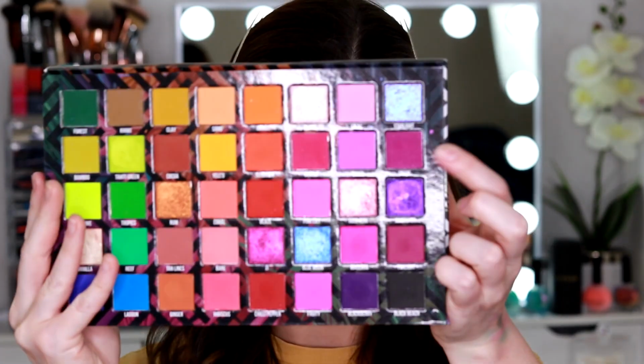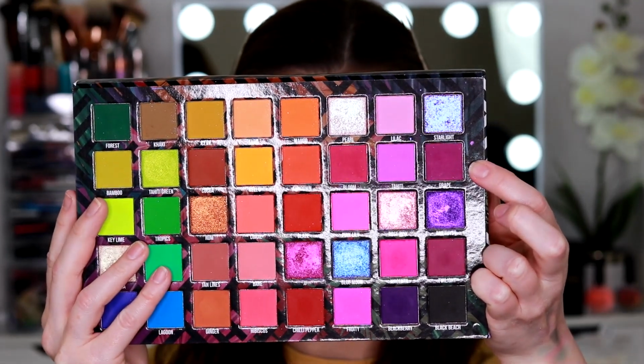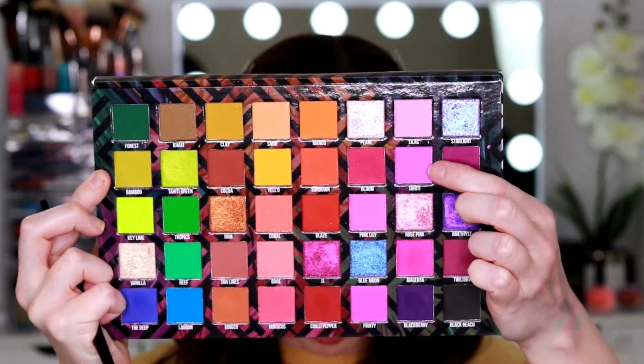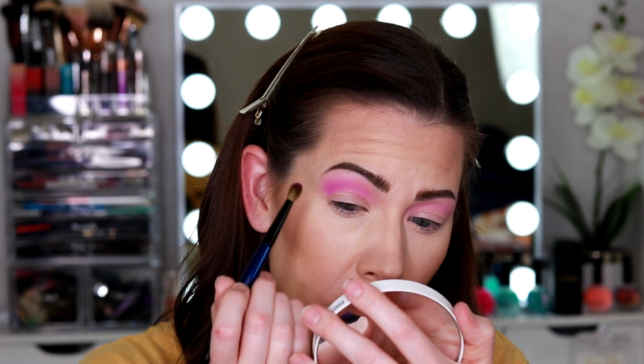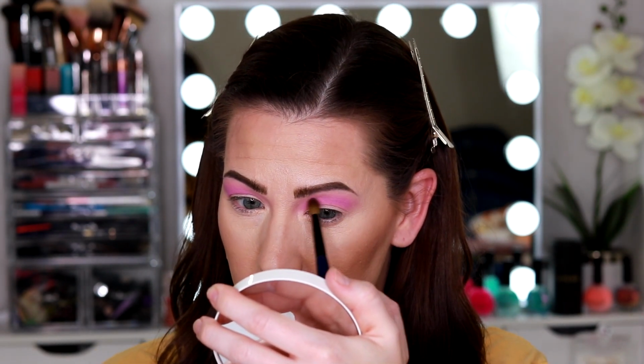I think I'm going to build up that crease with the shade Grape. That's that shade here. It's a purple shade, but it's more warm toned. It's not cool toned at all. I want to use that, and then I'm going to deepen it up even more. I lied. Let's use the shade Tahiti. That's the one right underneath of it, and it's just a really beautiful warm toned pinky purple. Oh, I like that so far. I like how pinky purple it is. It's different. I think I'm going to start building that up on that outer edge there as well.